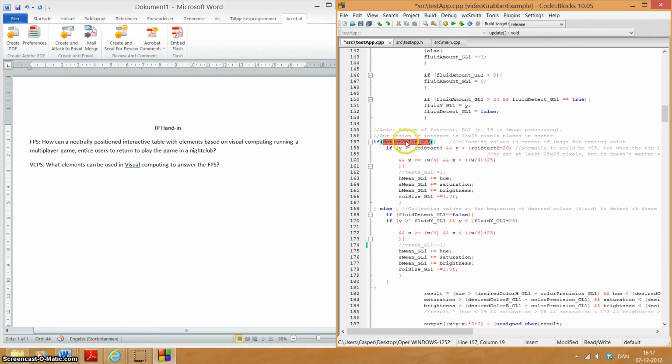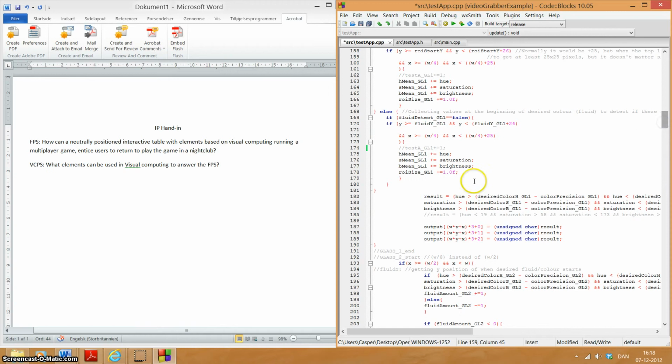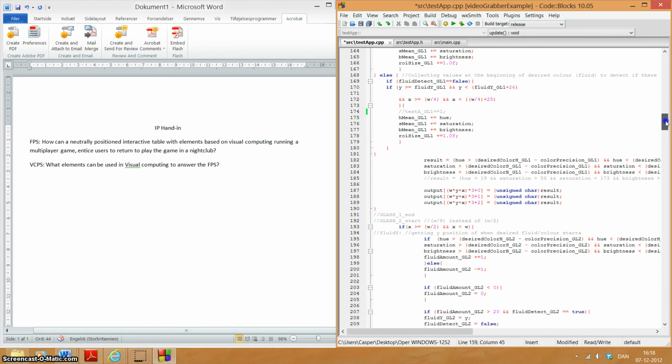So what you see here now is the boolean called detect color, which will be activated when you press down the key, and the region of interest is going down at the end to detect the color. And what it does here is it's getting a color, and then it will use this color and transform it into a mean value of hue, saturation and brightness. The next one here, the else statement, is actually not used. It's more for debugging when you're moving the glass, but it's not relevant for this point.